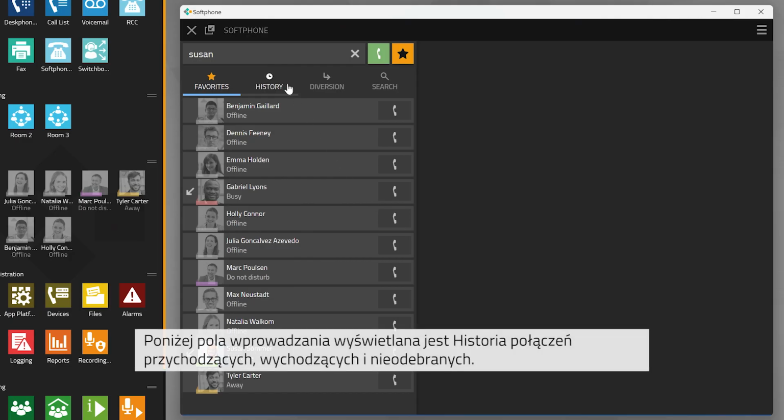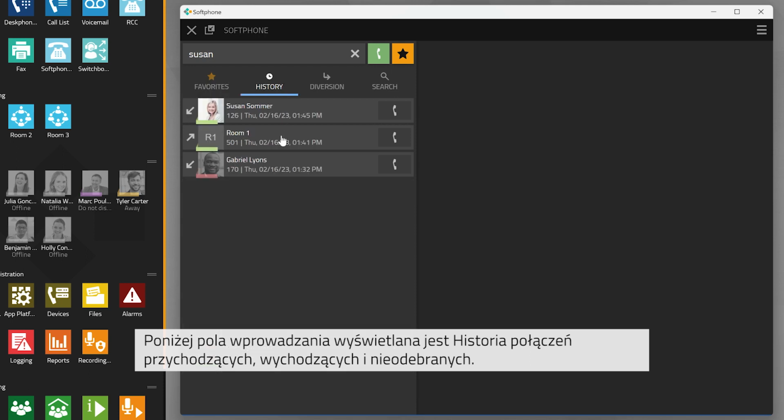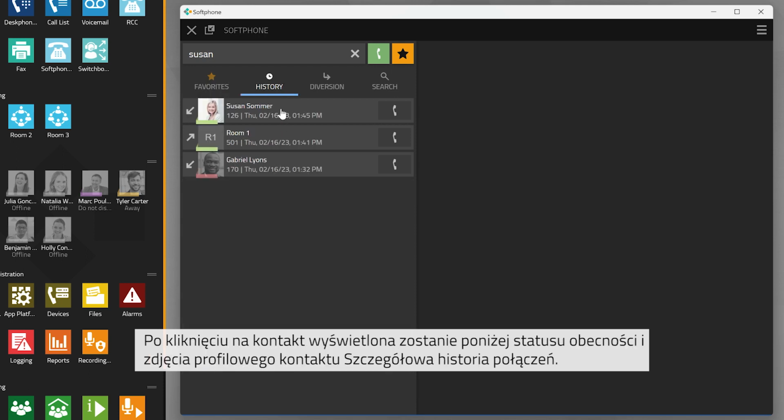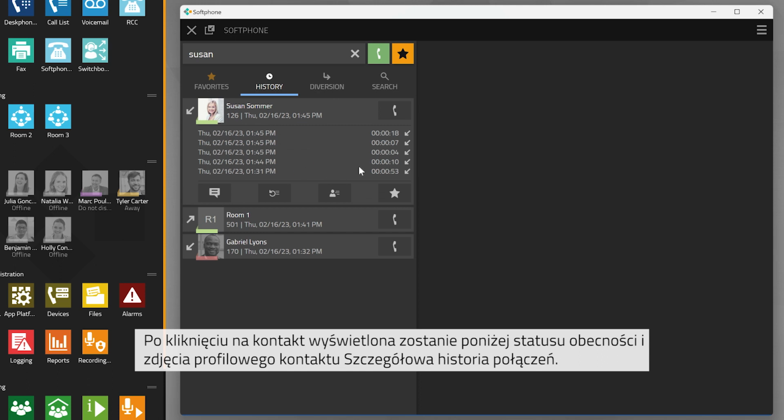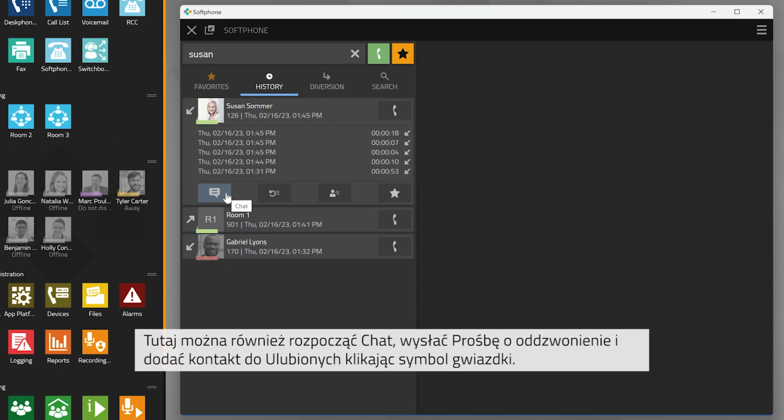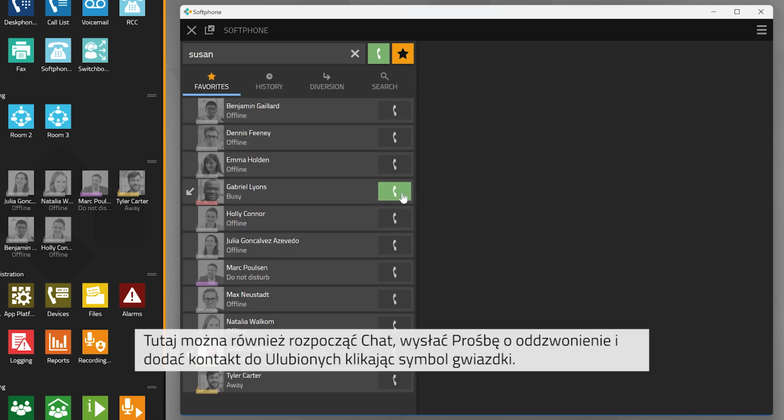Below the search field, you can view your call history with incoming, outbound, and missed calls. By clicking on the contact, details on all calls and call attempts will be listed below the present status and the profile picture of the contact. You can also start a chat with the contact here, send a callback request, load contact information, and you can add the contact to your favorites by clicking onto the star symbol.